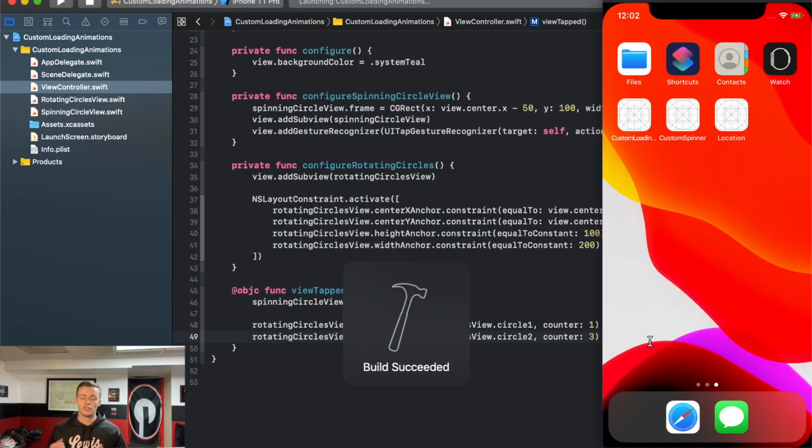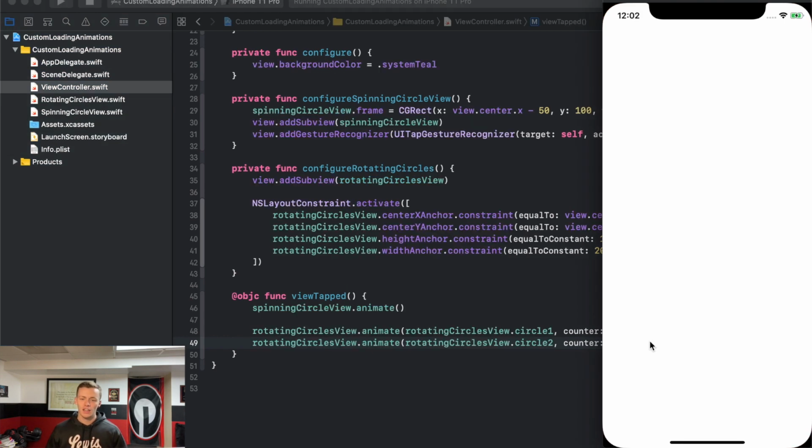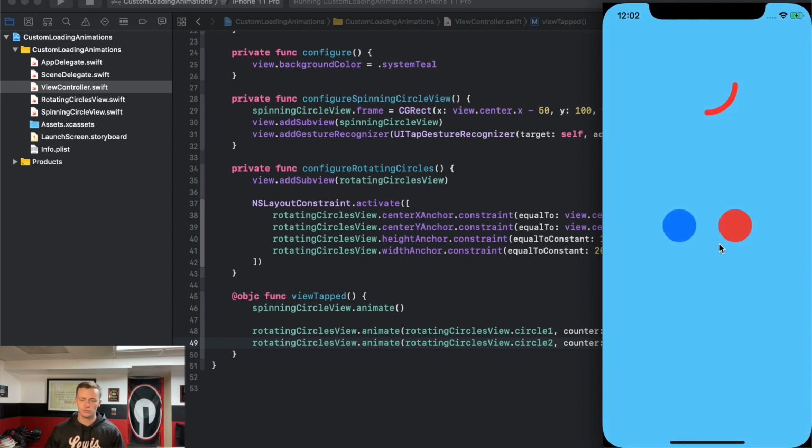All right, everything should be set up properly now. We're going to wait and see to make sure this runs as it should. All right, so we can see the 2 circles set up here. If I go ahead and click, there we go. That is perfect. That is exactly what we were hoping for.